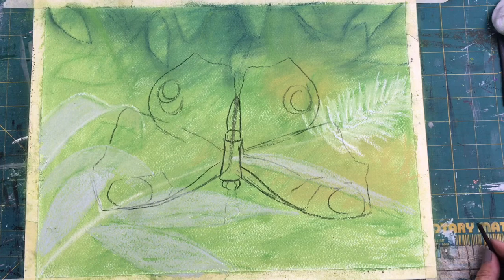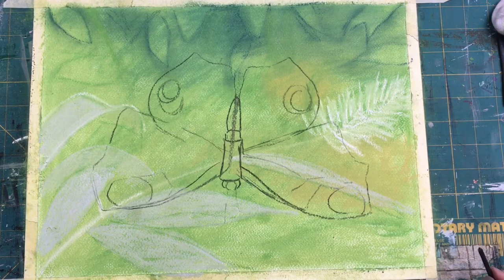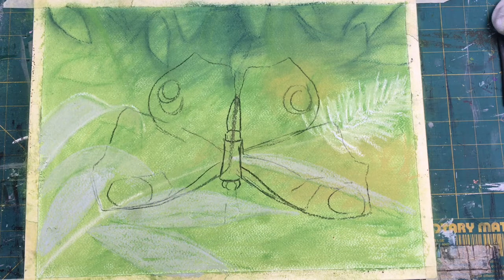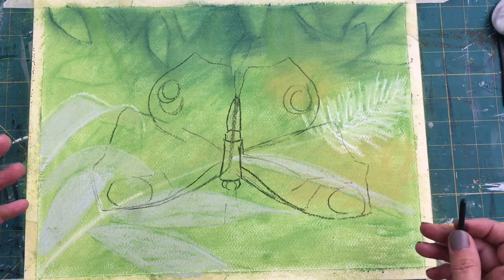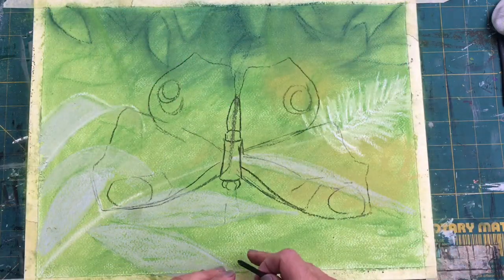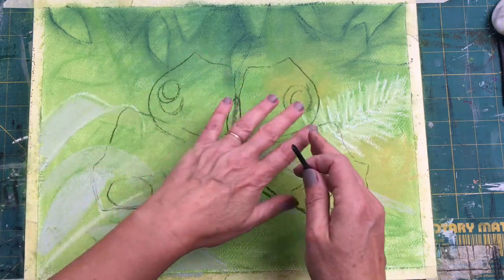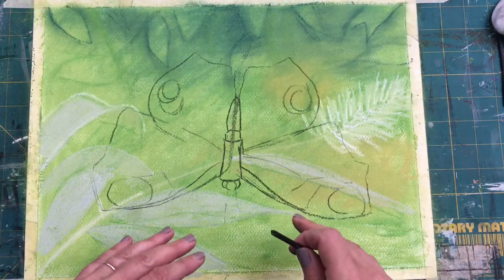So with pastel, as you can see, you can put lights on top of darker colours. So you don't have to work like you do in watercolour, where you have to work light to dark, or in acrylic where you work dark to light. If you were not able to get hold of any pastels and you wanted to do it in watercolour, what I would do is use watercolour paper, draw out the butterfly, and do the background wet in wet. That means you wet the paper first and then you drop the colour in. Use the same colours that we've used here, but work around the butterfly. Do not cover the whole background in green.